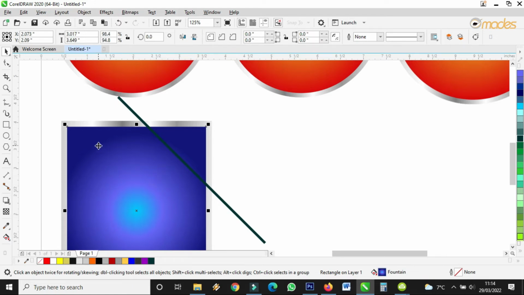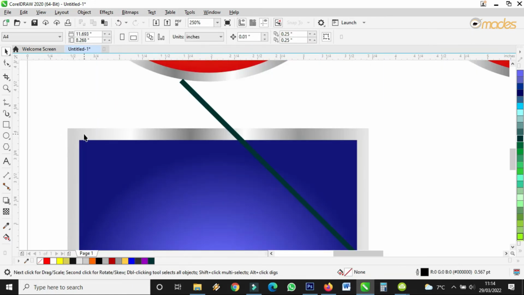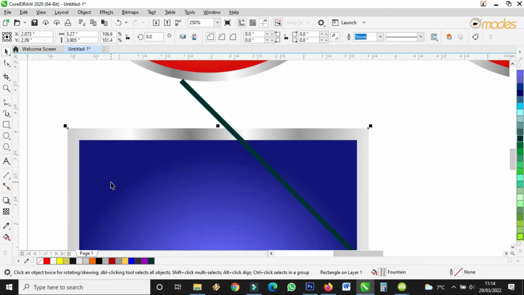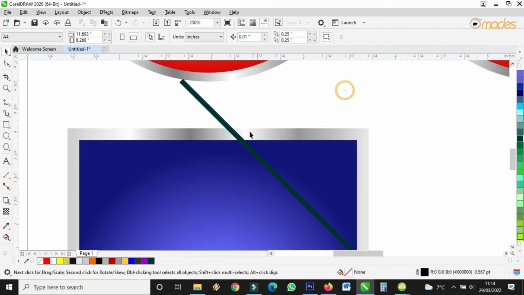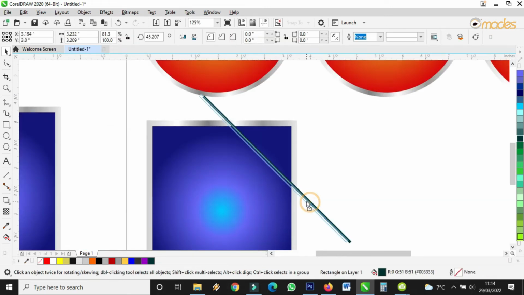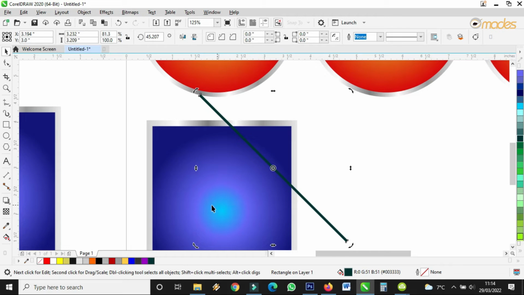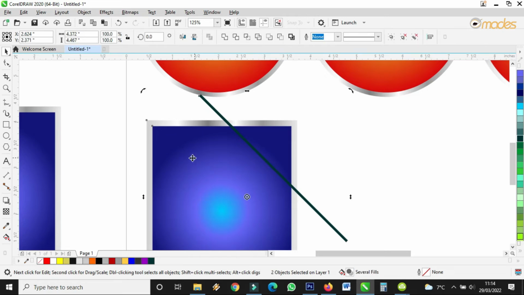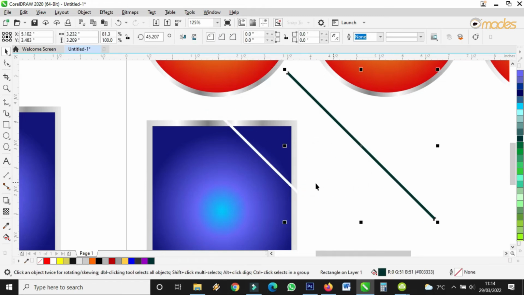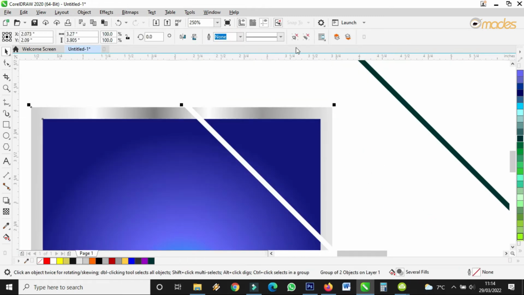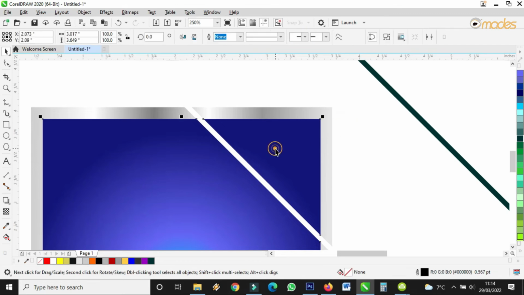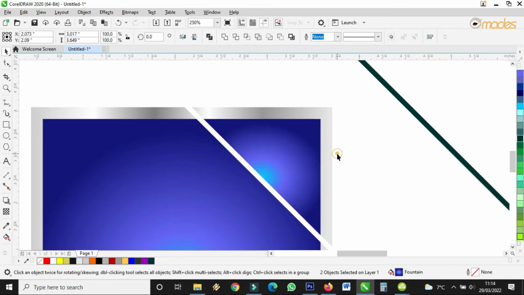Then I have to group this one first. Sorry, I have to group the first design first. So I've grouped it together. Now I click on this. Then I select the second object, which is the shape or this object. Then you click on trim. Now it has trimmed. Okay. Then you ungroup it. Then you break it apart. The first one, then the second one, you break it apart.